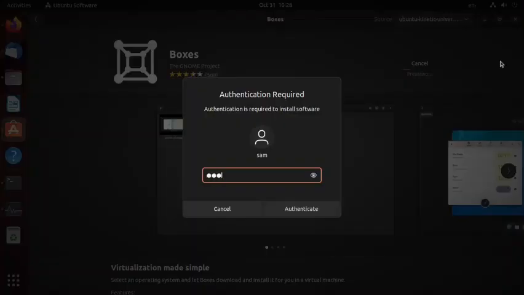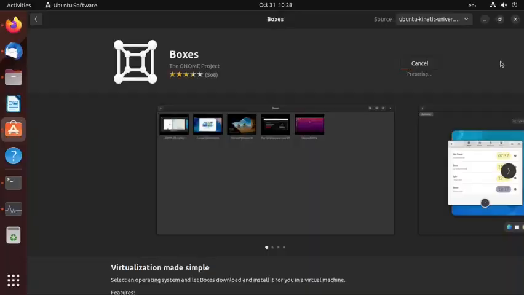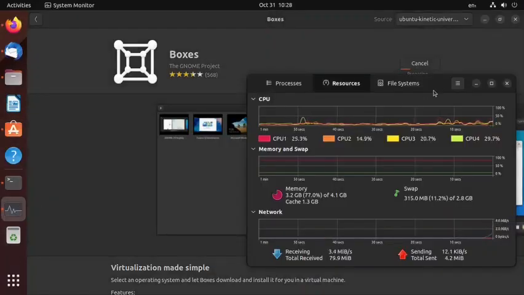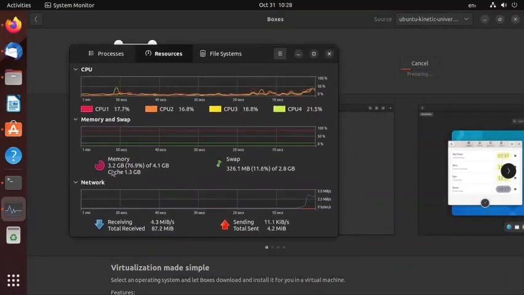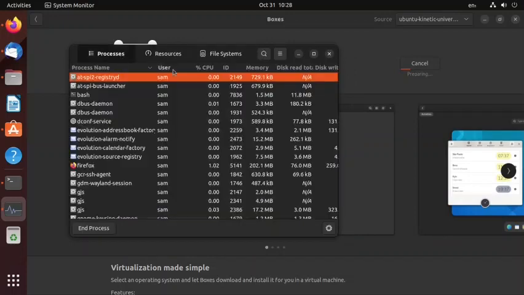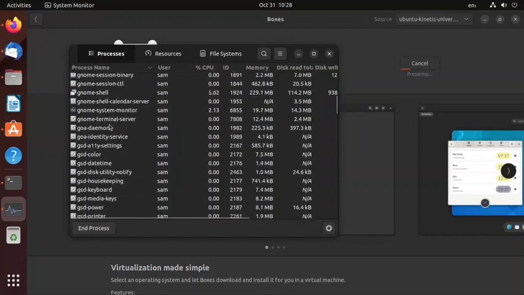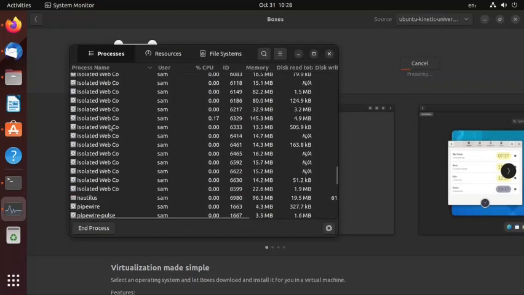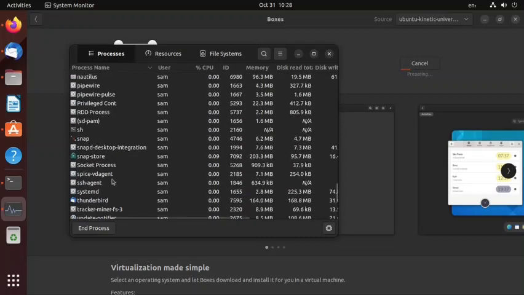Let us see how much time it takes to install. Let us check the memory usage. Memory usage is now constant, 3.2 GB. Let us check out the processes. Firefox is now using lesser memory, between 190 and 202 MB.